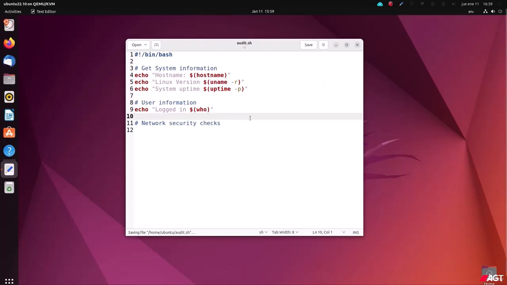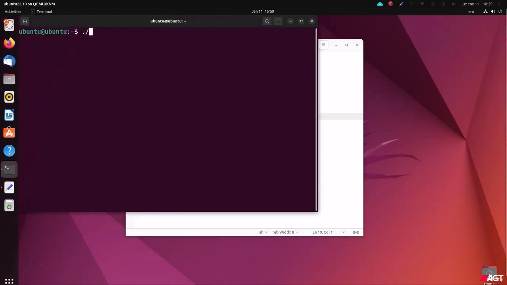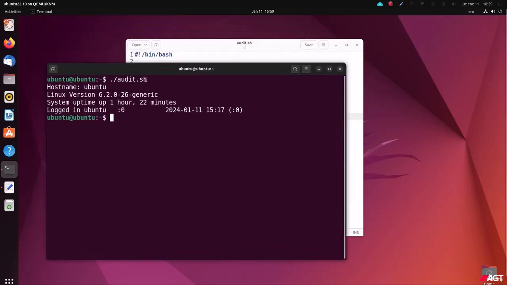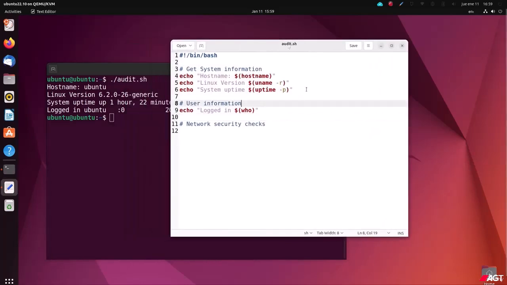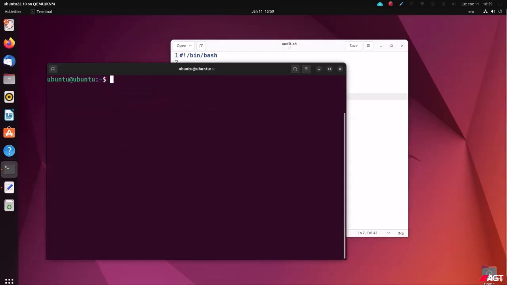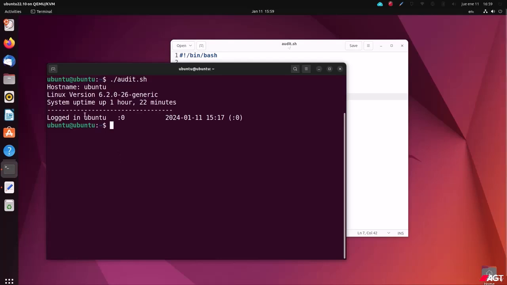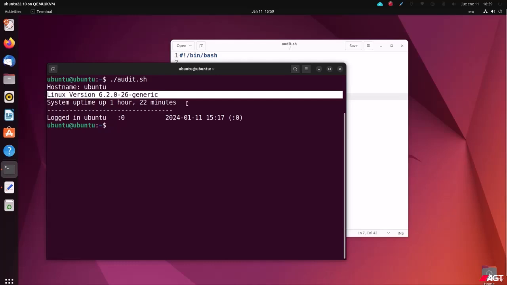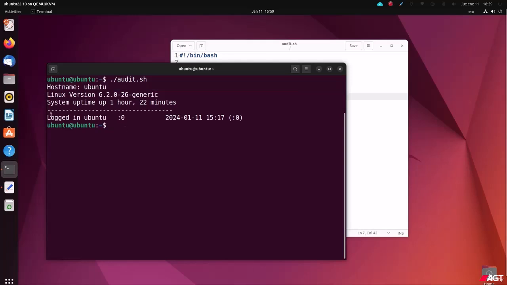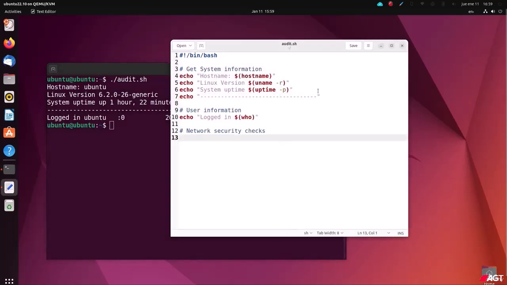And let's see what this script does so far. So we're going to open a terminal and run it, and you'll see we get immediately some information, and we also see that there are no sections here. So let's add some separator line. And you see, now we see basic system information when we run it. So the Linux version, how long it's been online, and also the name of the system and the users that are logged in.